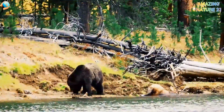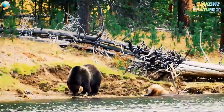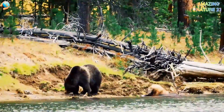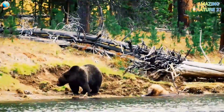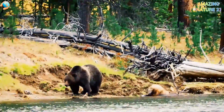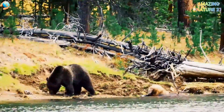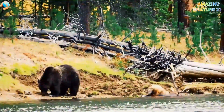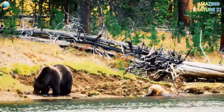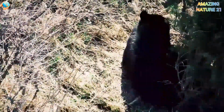Black bear observations occur most often in the park's northern ranges, and in the Beckler area which is in the park's southwestern corner. As of 2017, an estimated 700 grizzly bears were living in the greater Yellowstone ecosystem, with about 150 grizzlies living wholly or partially within Yellowstone National Park.